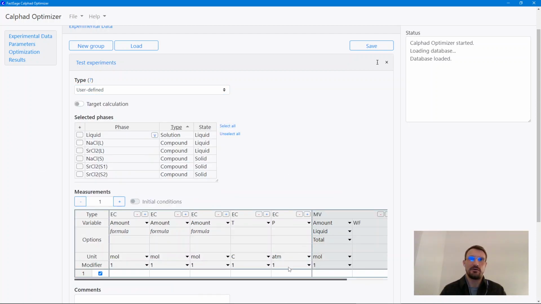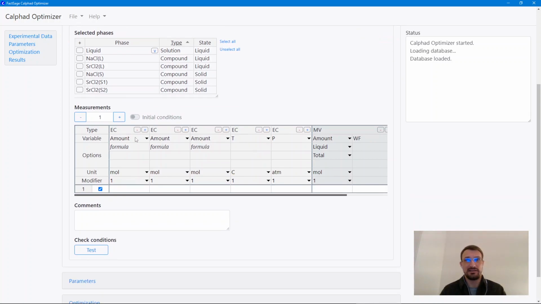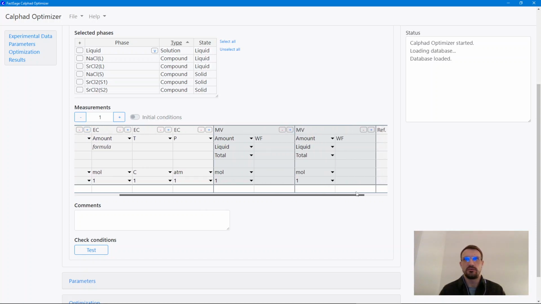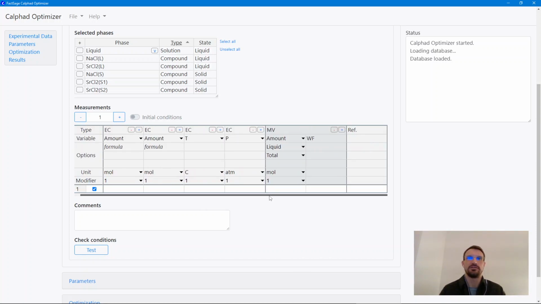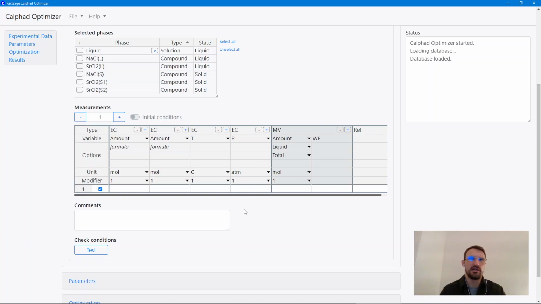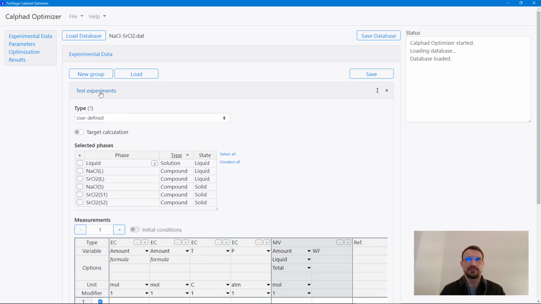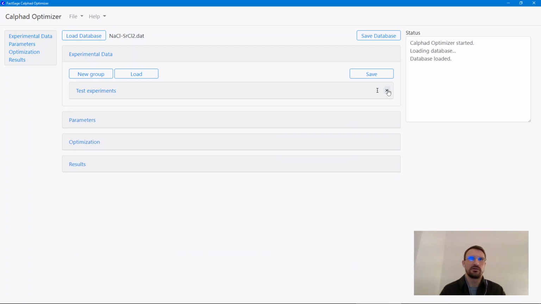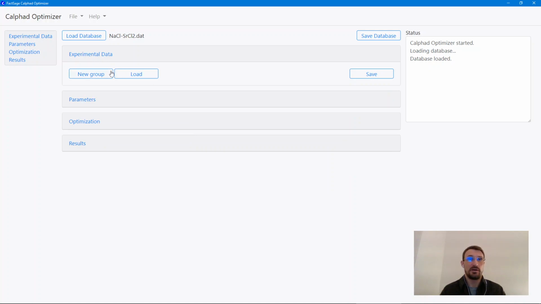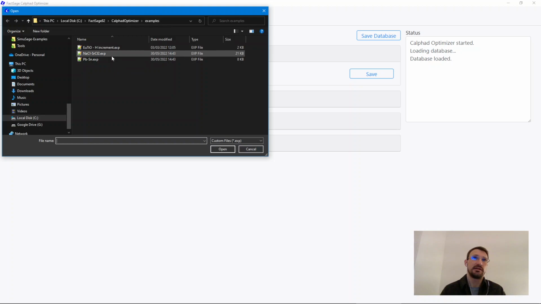But this is done now here in an interface that is dependent entirely on a table. So you can either remove conditions or add them. And then you can also have one measured variable or more than one to be considered as a target for your calculation, for the optimization actually. And then it depends, but I'll not spend too much time on this. So I'm just going to close this one, and I will load an experimental data set that is already available for the system as an example.